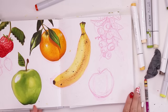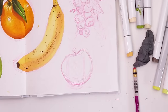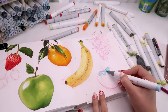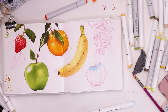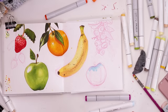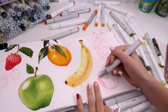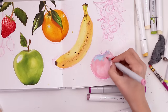I'm feeling happier already. I'm gonna color in the plum first because it's so dark. I'm kind of excited about it. So I'm gonna try and add the shiny blue in, but it's almost like a little area on the top of a sort of pearlescent color. All right, now we need a light reddish purple. I feel like this is gonna work really well for the more shadowy bits, but I wanna start lighter because I'm too scared. We'll start with pink just to get the first layer down. And yeah, I have no idea what I'm doing. I might go over this just to bring it into the color scheme.